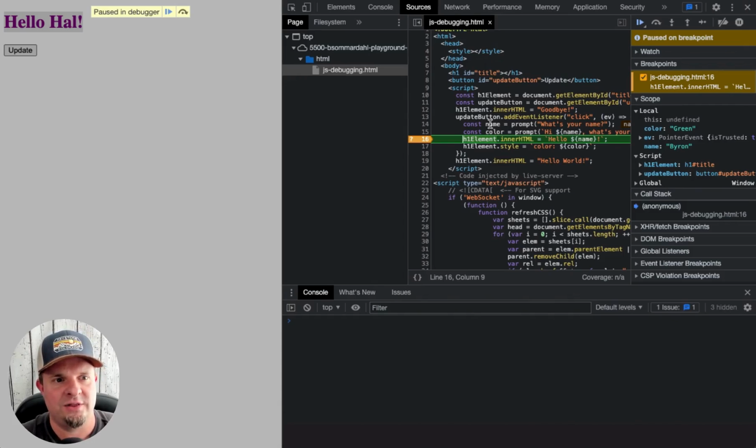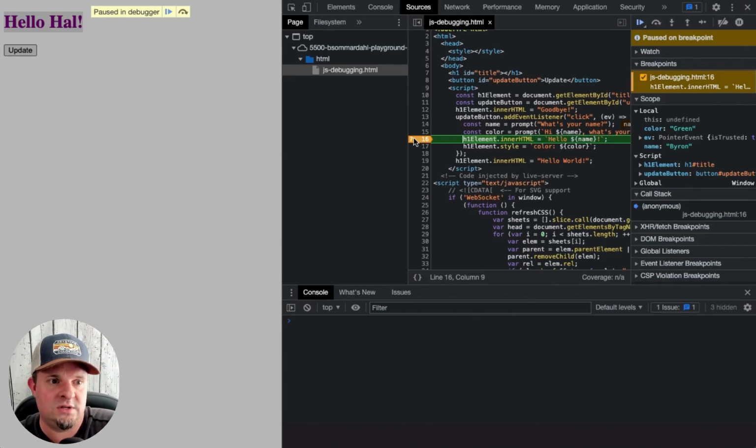Why? Because now the value, look, if you hover your mouse over the word name, it shows you the value. This is what the user typed in. So you can actually get a glimpse into what the user has entered into the prompts. There's green. That's the value of color. So if I'm not sure why there's a bug or I'm trying to figure out what's going on, you can hover your mouse over different things and see their values. And if it's a simple object like this, then it'll show you the value. If it's undefined or null, it might say that, or it might say nothing.